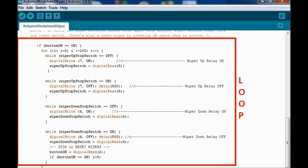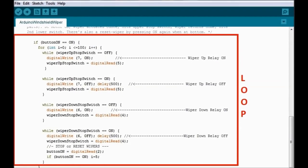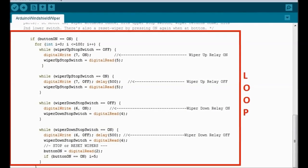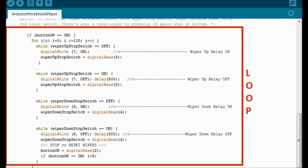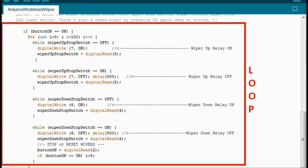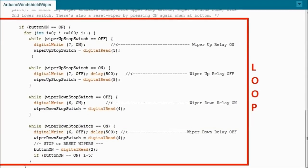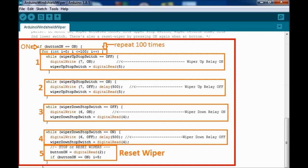The loop side, if you look at it carefully, that's why it's called a loop. It's a repeating pattern within the software, and it keeps on repeating endlessly. This is true of any Arduino software, which is written in C. The first thing you see, and we're going to go deep into how the software works, is the button on. Button on is pin number 2. Once we press the button, the system turns on and it goes into this if statement that comes further down.